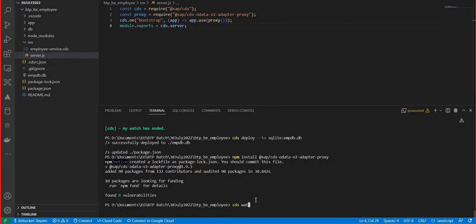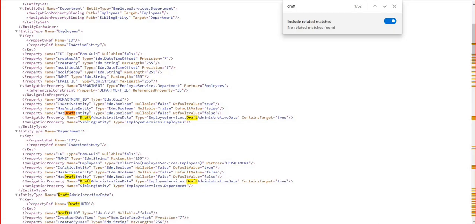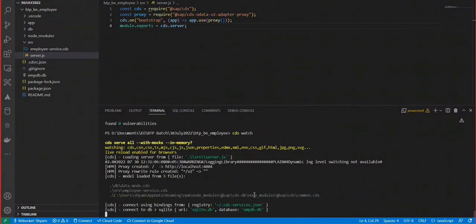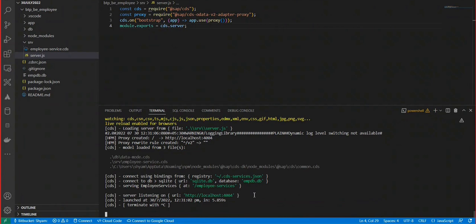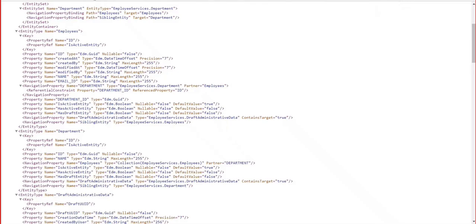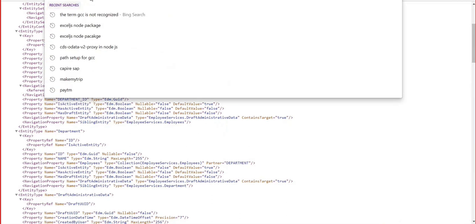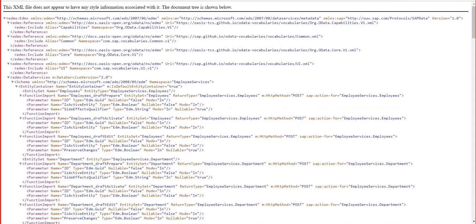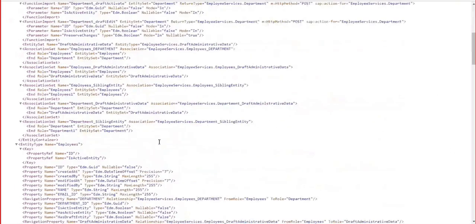Let's just try to run the service last time. So it just enabled the proxy. If you see it, it says proxy rewrite rule created. Just say enter. And now I do have a V2 service as well.